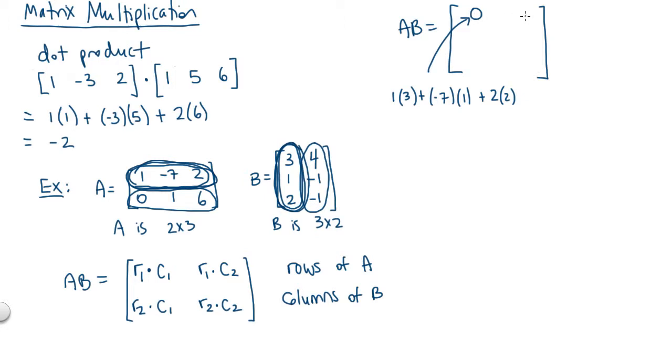Okay, and then moving across that top row, what we're doing is we're sticking with that first row of A, but we're now doing a dot product with the second column of B. So row 1 and column 2, if we form our little dot product, we can think about what the products are going to look like. The products will be 4 and 7 and negative 2.